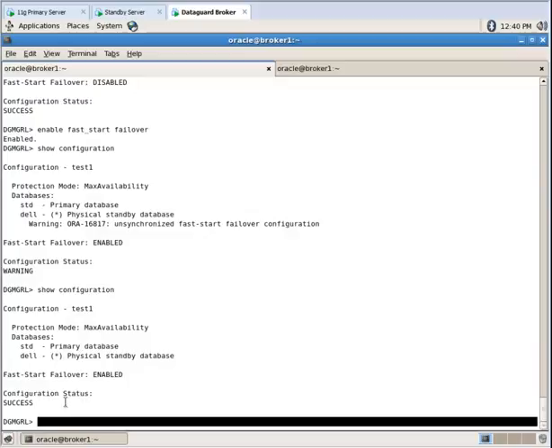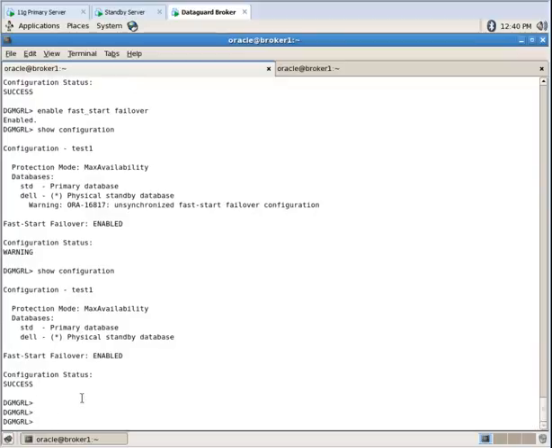And now let's test this feature. For this, I'm going to suspend the standby server, that is my STD database, which is running in the primary database role, and we can see the database role will automatically be transferred to the Dell database, which is running as a physical standby.